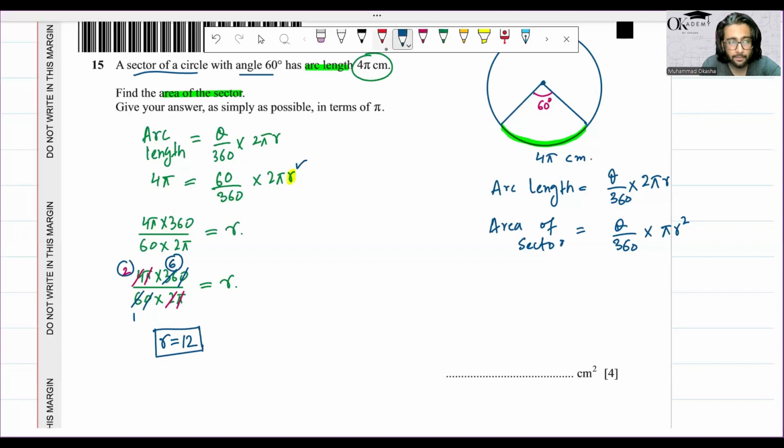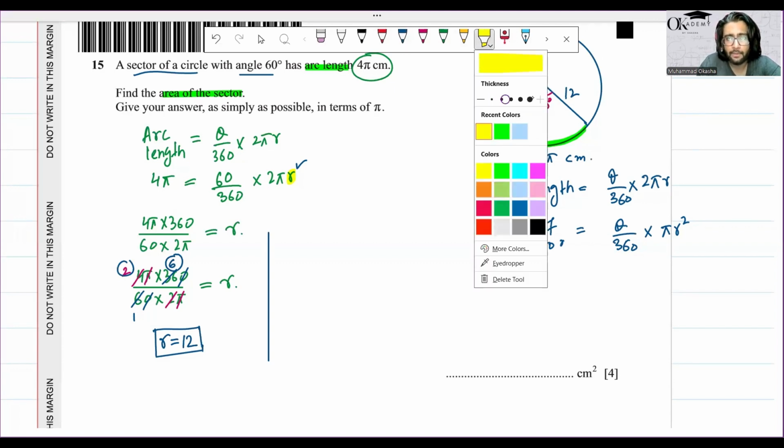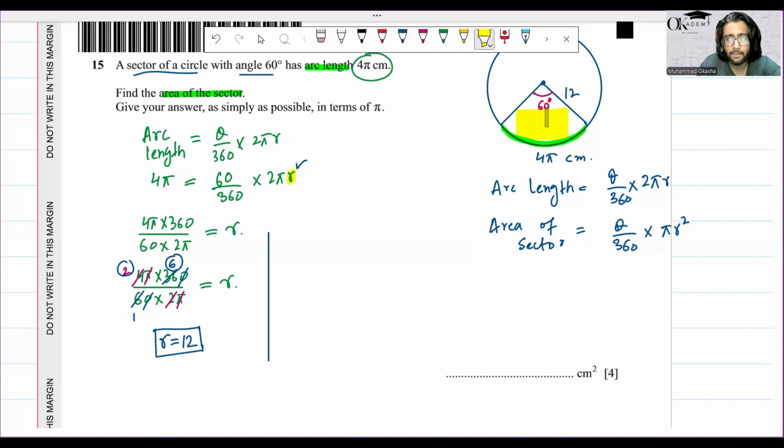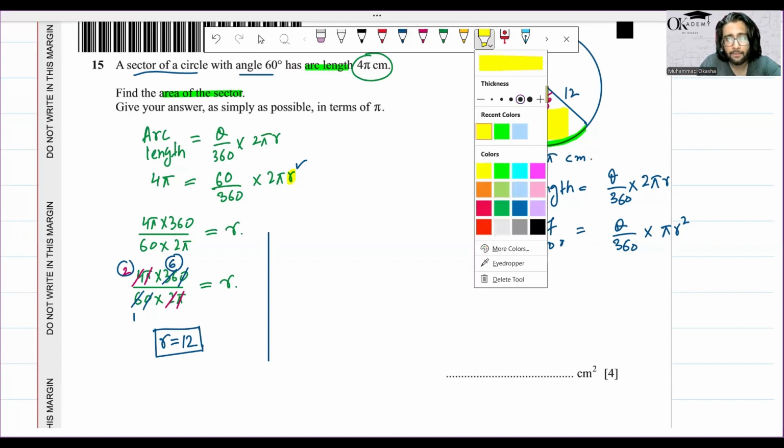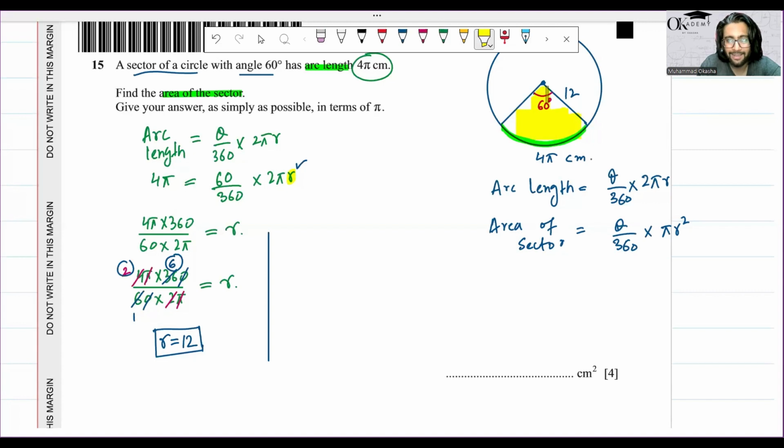And so we found out the radius, right? Now I know the radius. The radius is 12. Now I can find out the area of this sector. Basically, I'm talking about this area over here. This is the area I'm talking about. If I were to highlight it, it's going to take a while. I'll still try. I should really go back to kindergarten to learn the shading.